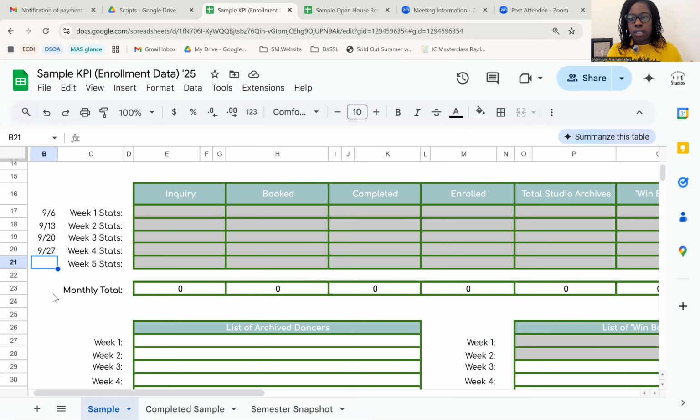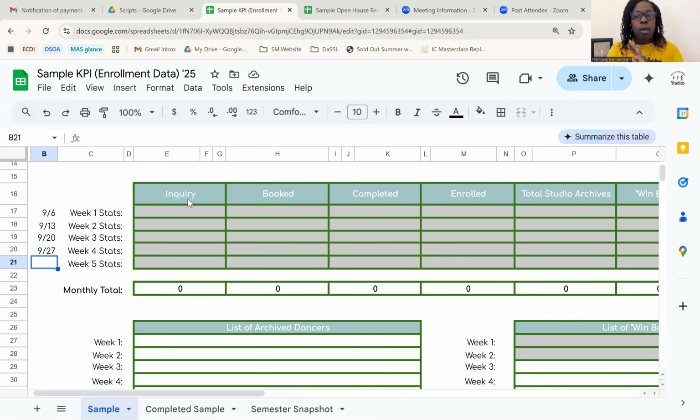So say, for instance, we're in the month of September for fall semester. Each week stops on Saturday for us. And so the information that we are putting in these line items or in this spreadsheet stops at the Saturday of each week. Okay, so looking at our sample, let's do the definitions first.